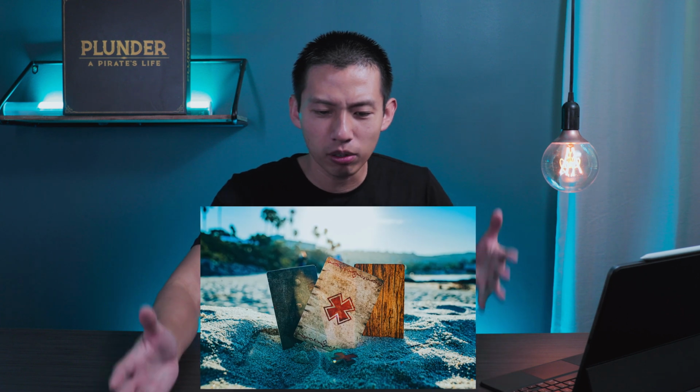I get there, everything is perfect, the sun starts slowly creeping in. So there I am, I have the ships ready, I have the compass ready, and I have all these components laid out on the beach, ready to film, only to realize that I don't have a plan. And this is why you storyboard.